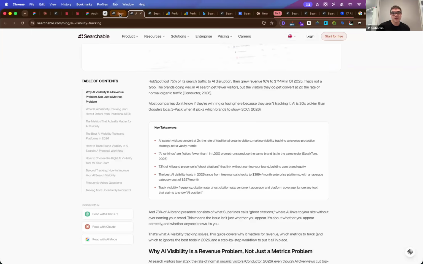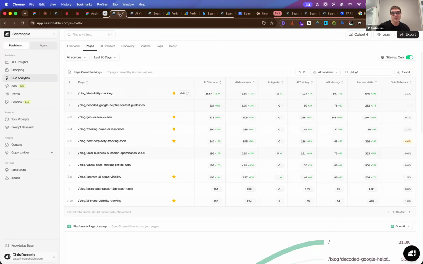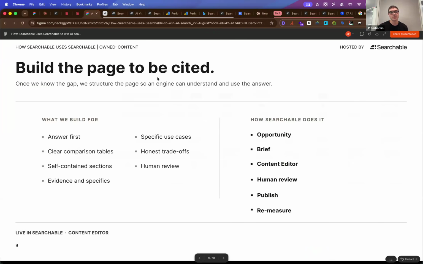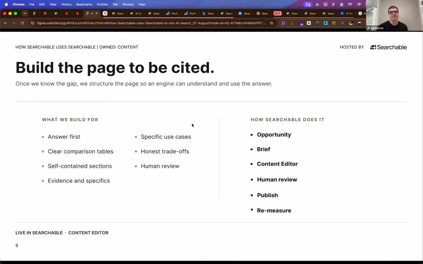And if you look at how the article is performing, of course, it is a very relevant topic. AI visibility is incredibly relevant. But it's also a reason why it's being crawled by these types of crawlers and picked up by AI, which is why it has so many citations. If you also look at the articles ordered by AI referrals, the ones that get the most referrals are also incredibly well structured. They're easy to understand, and they're technically sound. So it's super important that we focus on this.